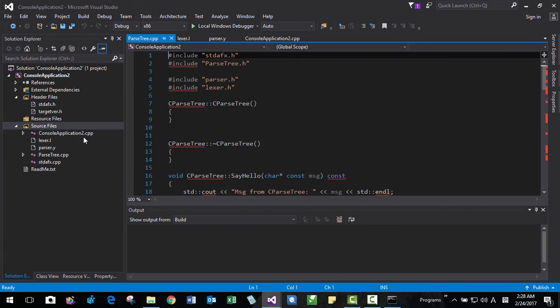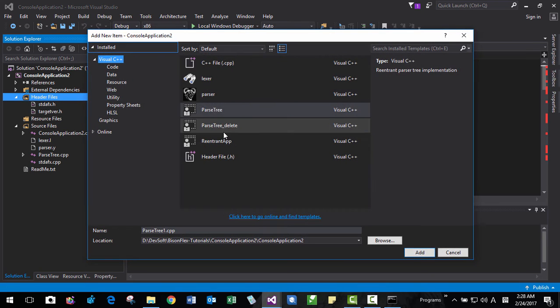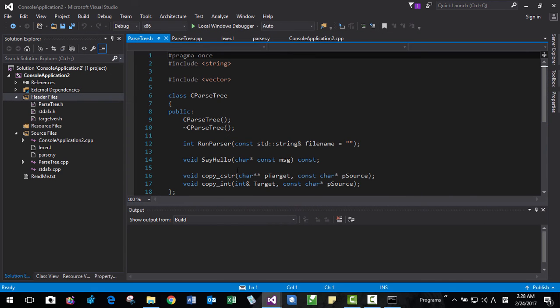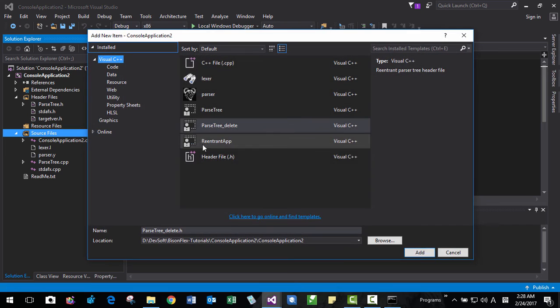Add. And parser header file here. We have to change it. Of course, if we name this way, we have to change a lot of other things too. Then our main driver file, main application file.